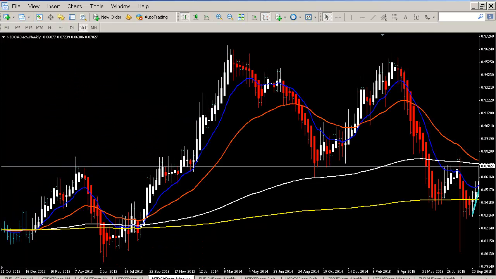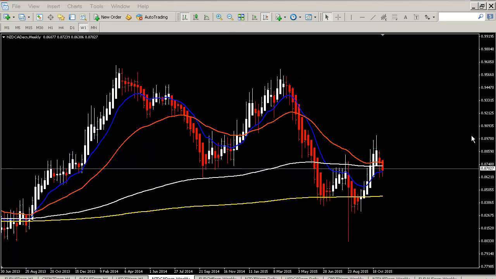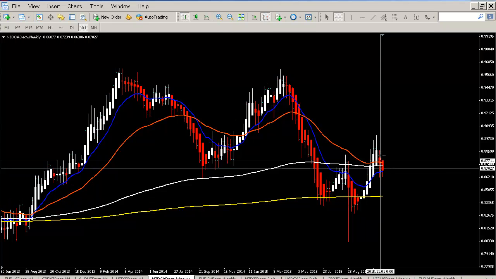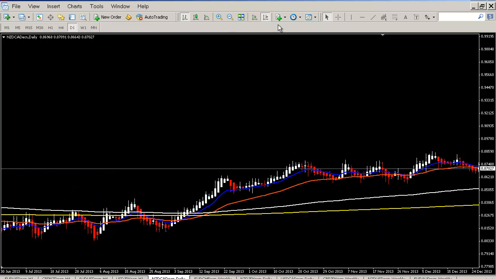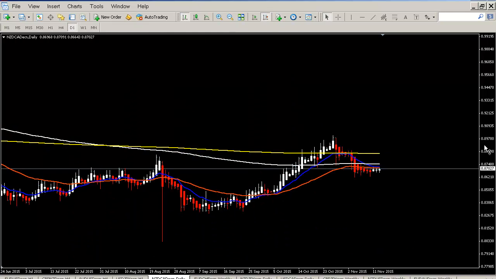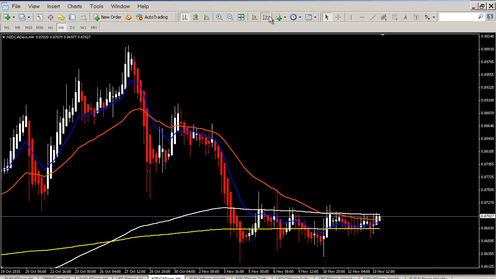Okay, New Zealand dollar, Canadian dollar. Now let's go to the New Zealand dollar, Canadian dollar weekly chart. You see we don't have a clean direction. Yes, we had an up move, but we don't have a continuation here for shorts. We don't have longs. Price is in between. Now on the daily chart, what happens? It's ranging, so it's not the best pair to trade right now. On the 4 hourly chart, it's ranging as well.